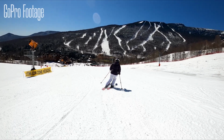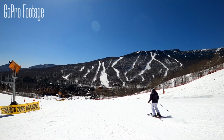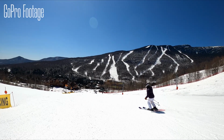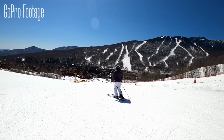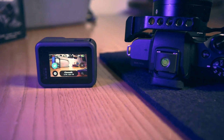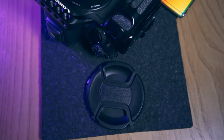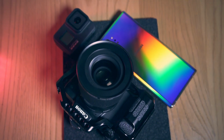It also says that it crops in by 10% if you're using HyperSmooth, which I'm sure would seem a little less confusing the more I sit down and mess with this thing. But if you're not a photographer, be prepared to be a little bit overwhelmed by what settings coincide with what other settings, because it is a bit convoluted. And don't get me wrong, as a camera guy, I like complex menu systems. I like having the option to change whatever I want, but if you're not a photographer or you're not a big camera or tech guy, you might find this a little bit confusing.